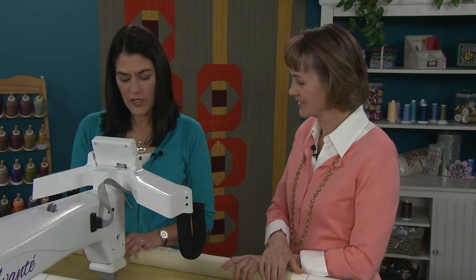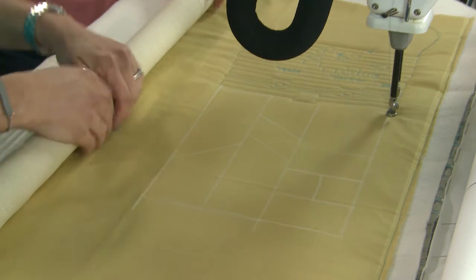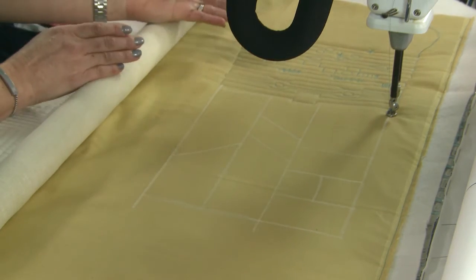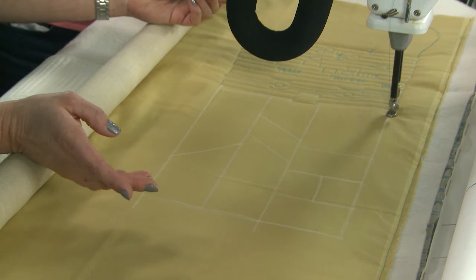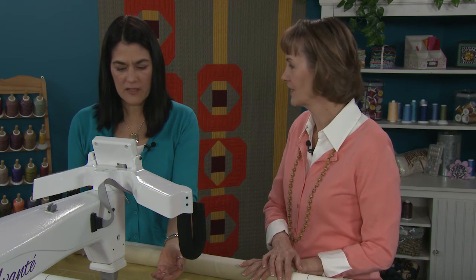So now I just want to share with you how you can, let's say, I mean, this is your quilt, and to do a straight line from the left side all the way to the right side over and over again, that's really hard to keep those lines straight. And so what I've done is I've kind of thought of some ways that I can break those up.